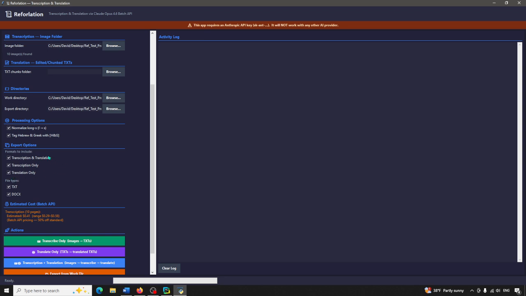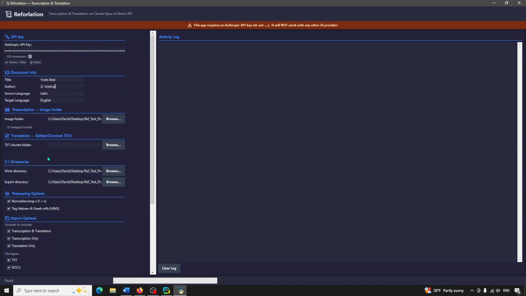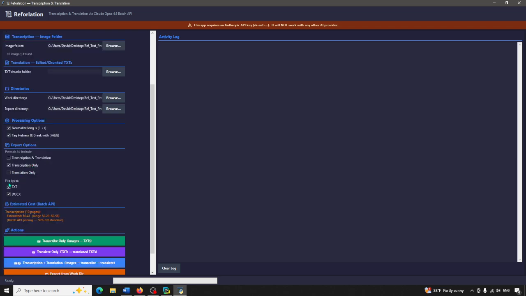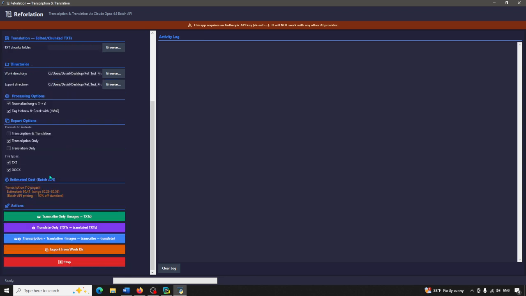For this particular function, since I'm just doing a transcription, I'm gonna just choose transcription only. Because if I choose transcription and translation, then it's going to give me the transcription, but the bottom is just going to be blank because there is no translation in this process. And then the file types it's going to export is in text and DOC.